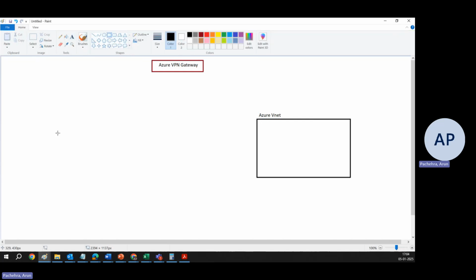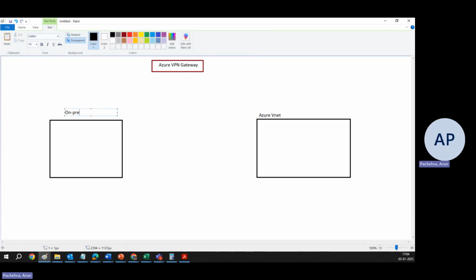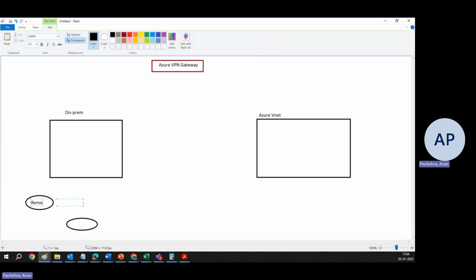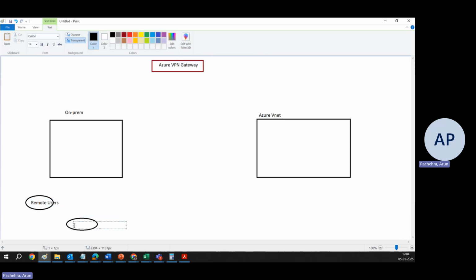And we do have our on-premises environment. This is our on-prem environment. And we might have a couple of remote users, people working from home. All right, these are remote users.